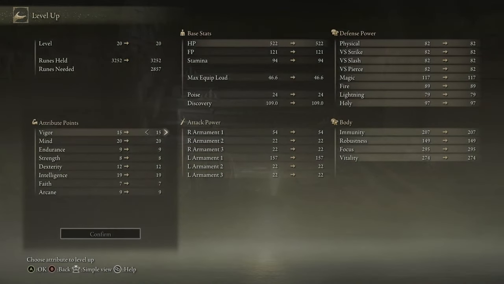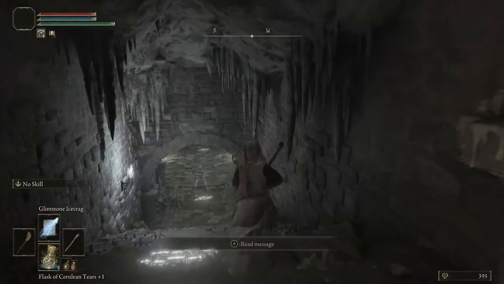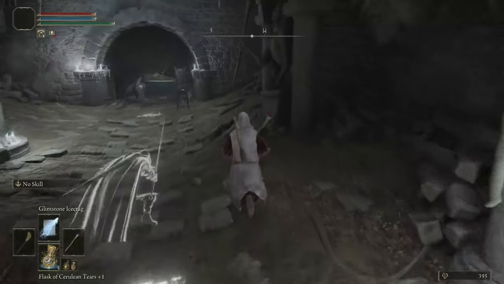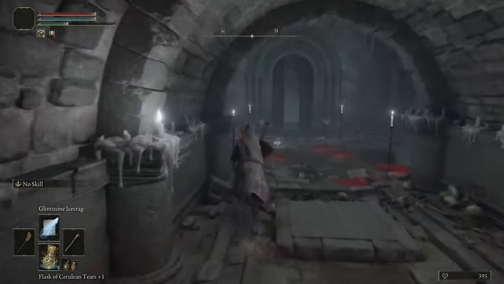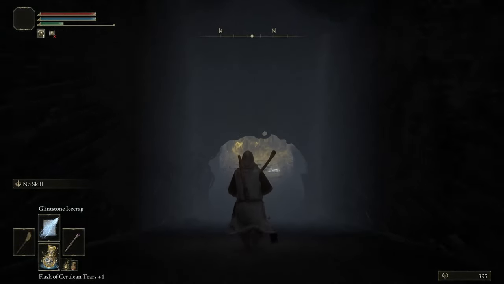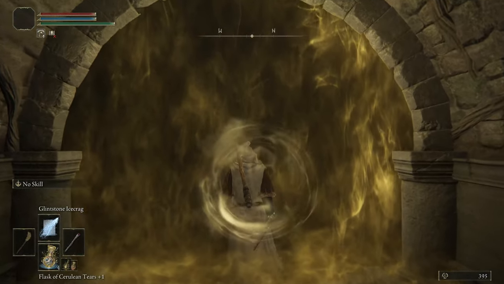Okay. Let's do intelligence for the damage. So, wait, where was it? If I run past. Yeah, good. Avoid the traps. They just wake up. They're too slow. Oh, I ran out of stamina. Damn it. And yeah, let's see what this is.